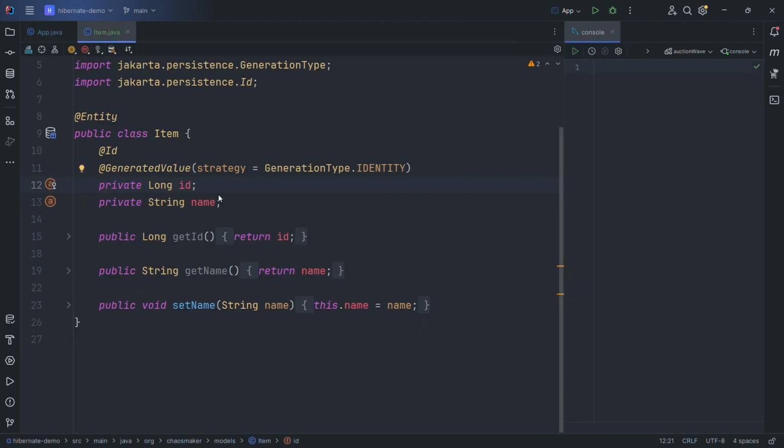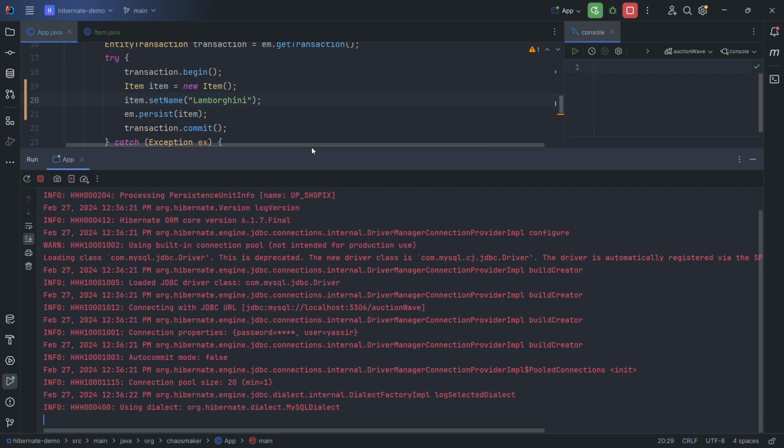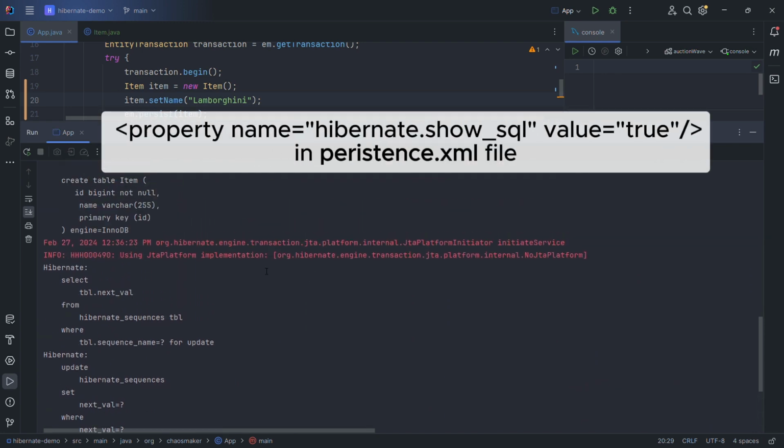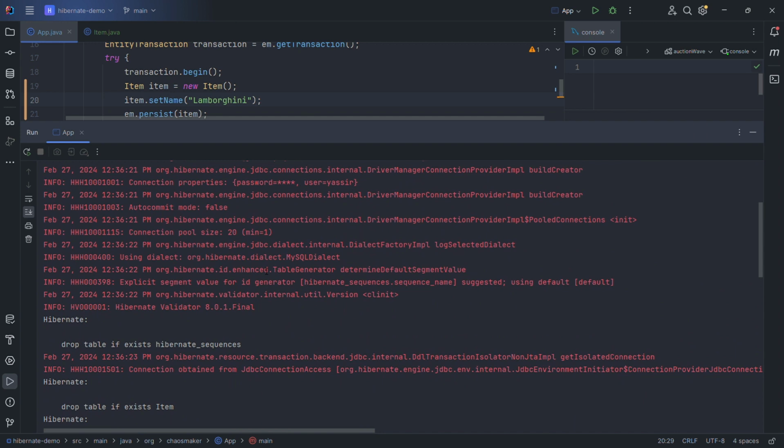The next ID generation strategy mapping is the table generation type, and to see what it does, let's use the previous example with the item Lamborghini. So let's run our app. To have these extra logs, I added the Hibernate show SQL property and set it to true.